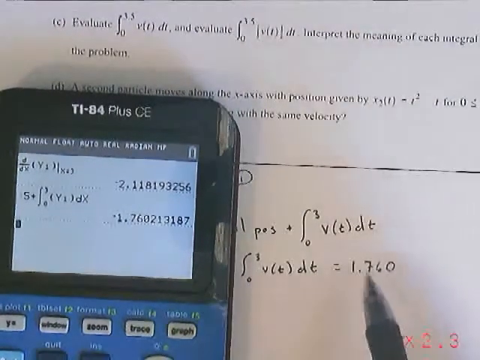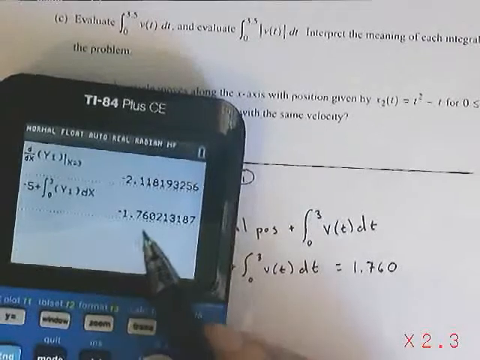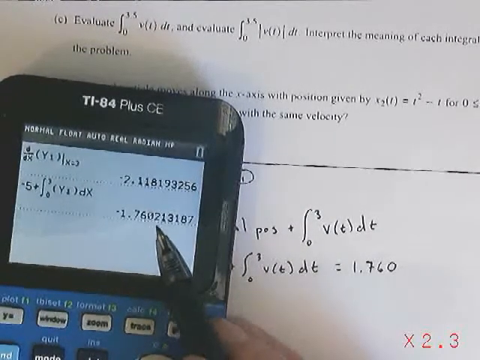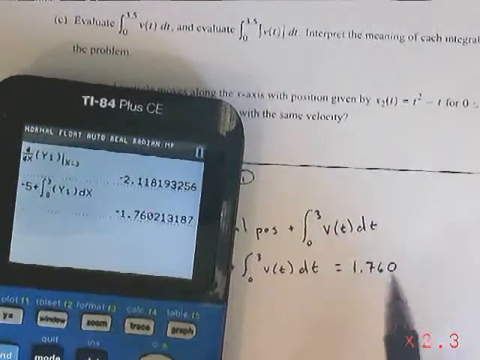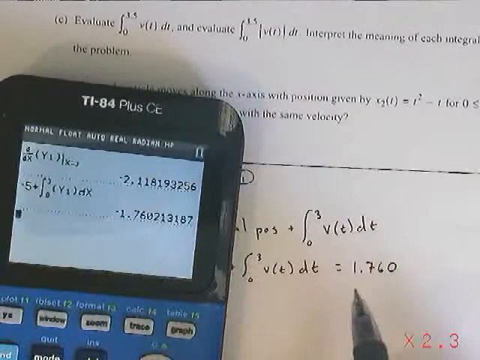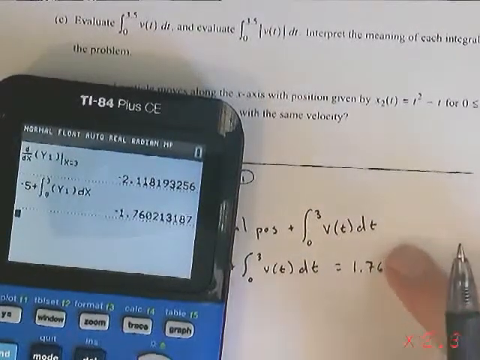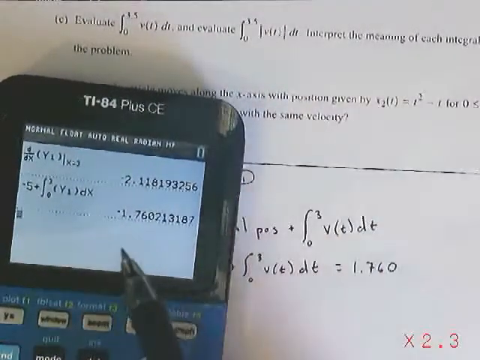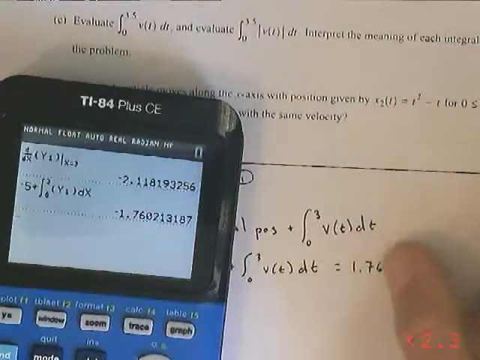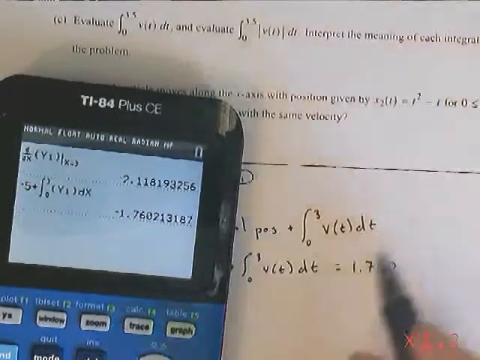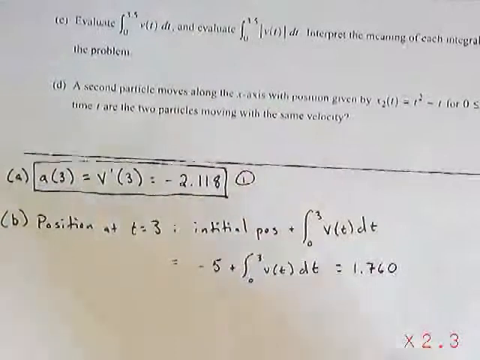1.760. Now this is going to seem silly, but because the decimal extends beyond this 0, you have to write it. 1.760 and 1.76 are not the same in the context of this problem, because 1.76 implies that that's just rounded off. This will keep going. So to get the point, we need the 0 in there.